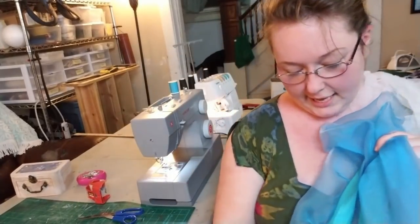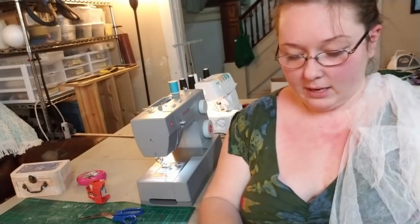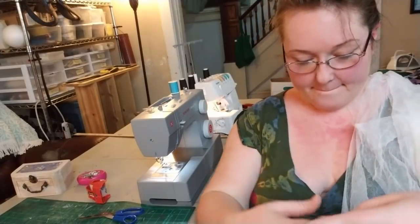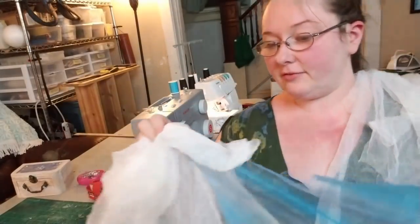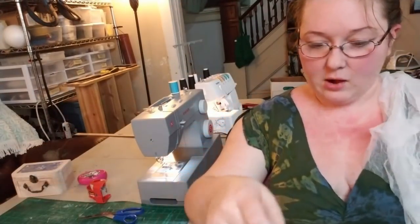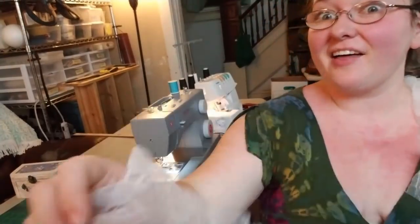This one I am actually going to pin to our base because I need this to not be really bad, if that makes sense. So how are we gonna do this? Because the problem with this one is that this fine netting is getting tangled in our hem of this blue stuff. So I'm gonna try to have it hang in a way that keeps it above the blue netting. So let's see how that goes.